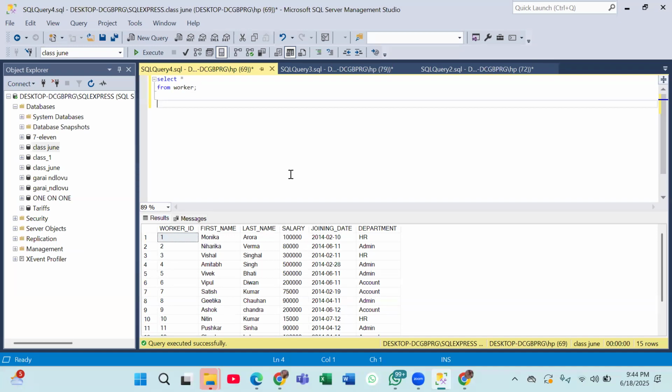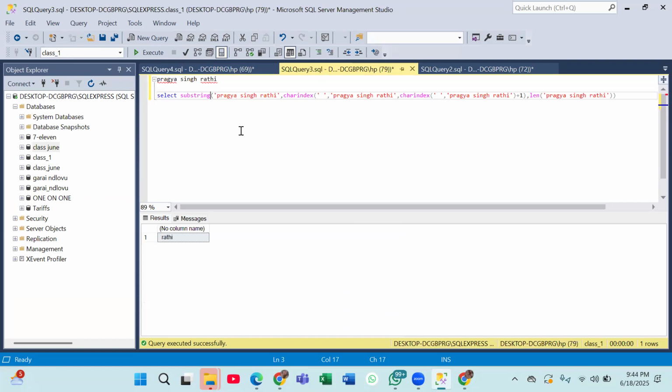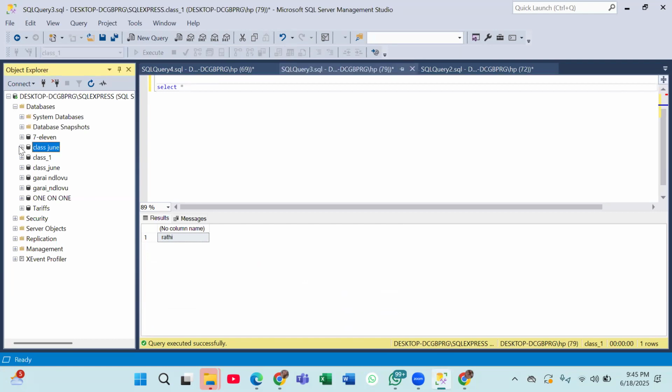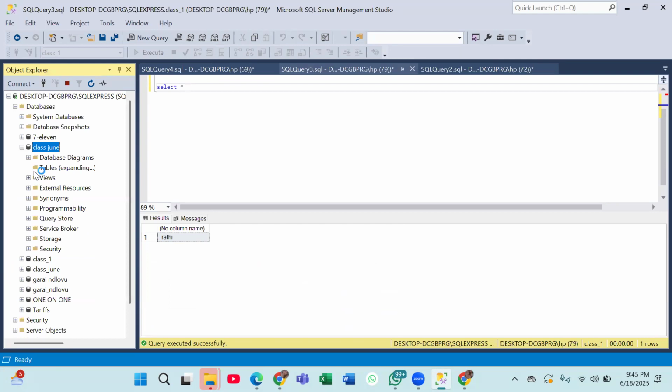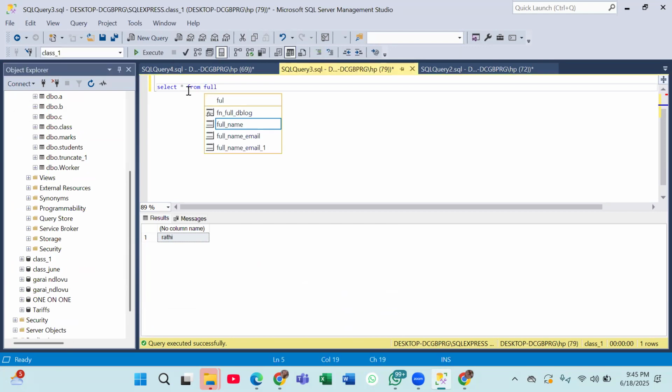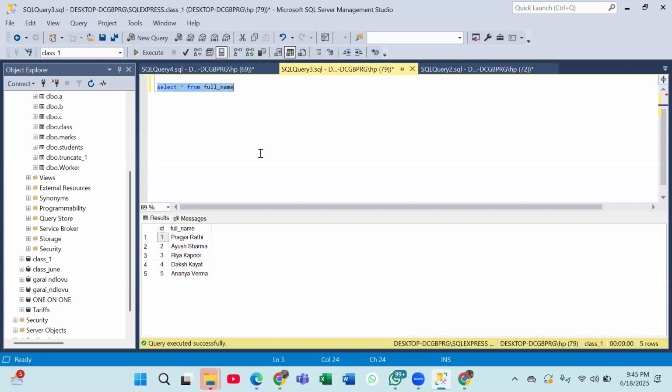So this is the one thing that I have to tell you because I was forgetting to tell you the same thing multiple times. Now we'll teach you about the last name which we were discussing before. Let me see which database we are using. The table was full name. So this was my table, right? I want to find out last name from there. Last name. How do you guys do that?